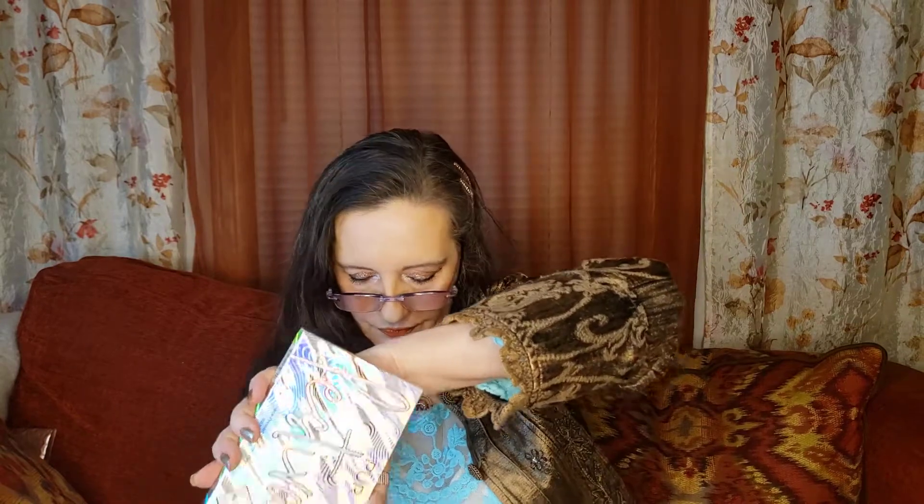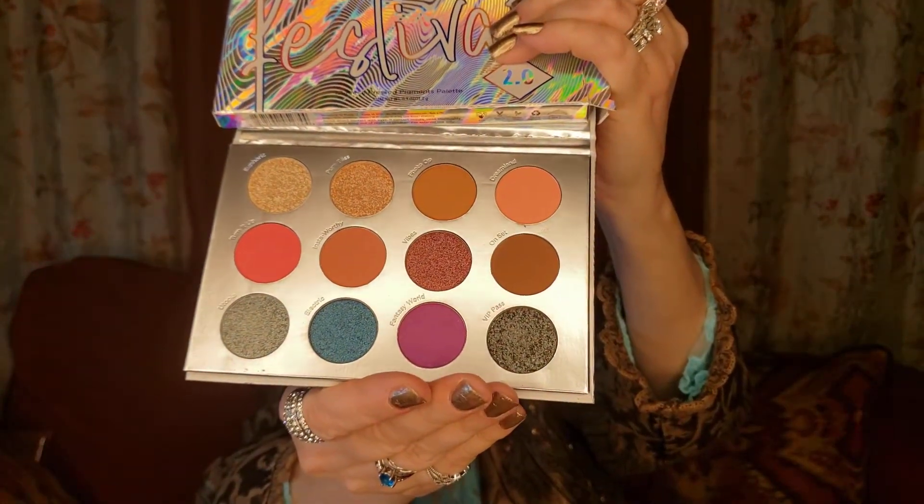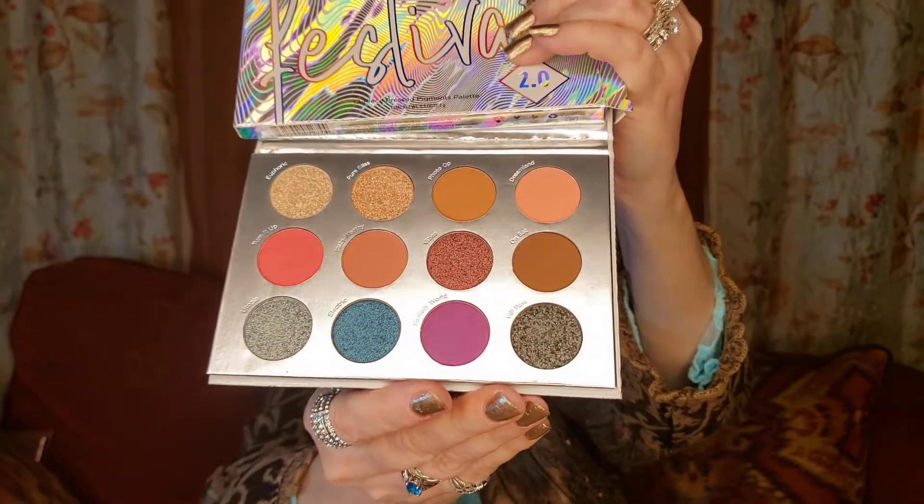I got my Pure festival 2.0 palette — I ripped this trying to get it out once. These are very pretty. It's five mattes, got a nice mirror, pretty color around it — kind of like silver. We've got shimmers and mattes; some of them almost look like glitters. It's a 12-piece pressed pigment palette. It's got cool names but it'd take me forever in this video to name them all off for you.